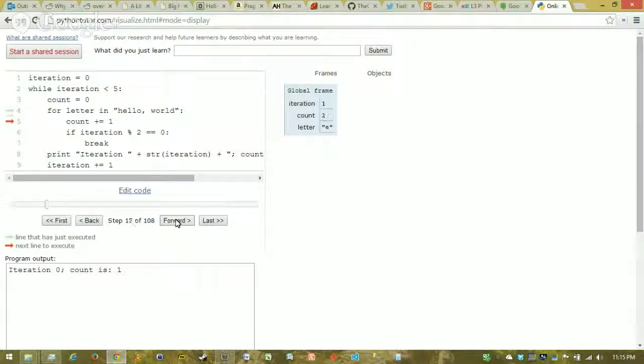Count is 1, e, 2, l, 3, o, 5, 6. That's going through the for. Oh, iteration 1, count is 12. How did it do that? I missed that. World, d. Okay, so it got to the d, and then it went to the print.